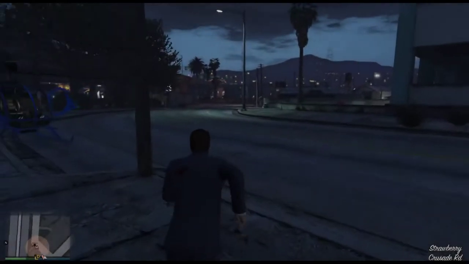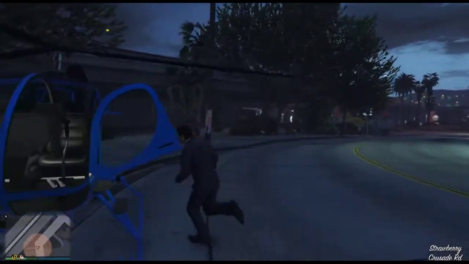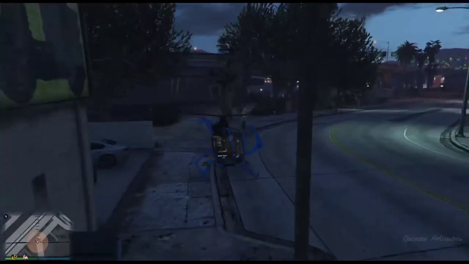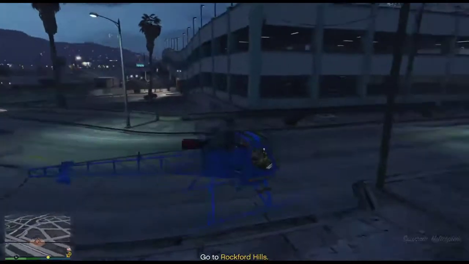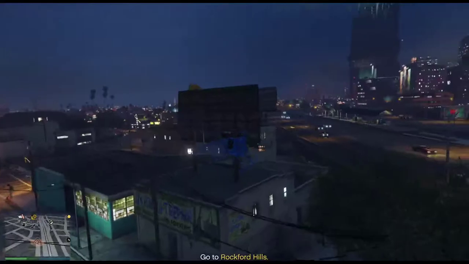Get back in your vehicle, whichever vehicle you chose to get here. Okay, give me a second. Aha, there you are. I will send you the new location now. Okay, so now we need to go to Rockford Hills.